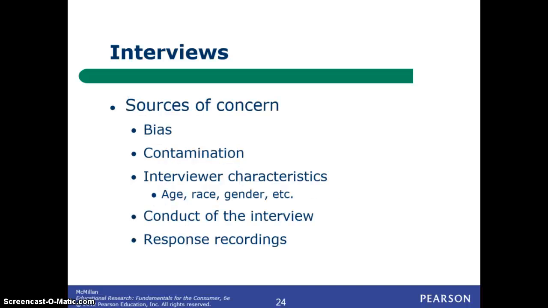There are some areas of concern with interviews, as there are with all the forms of measurement covered in this chapter. In qualitative research, bias of the researcher is a critical issue, as the researcher is both a data collection instrument and data analysis tool. There's no way to eliminate researcher bias, but one of the things researchers who engage in qualitative work do is explicitly address potential bias as they report their findings. In fact, sometimes the researchers will address bias with the participants as they're engaged in the data collection process.